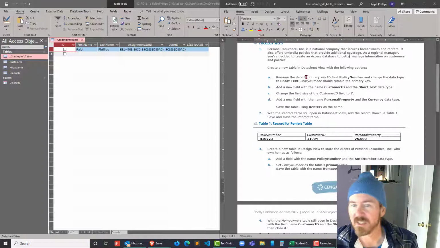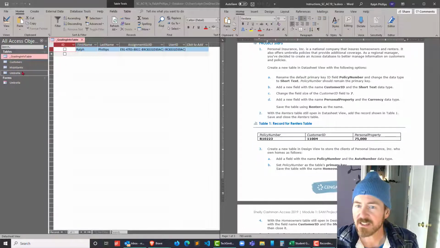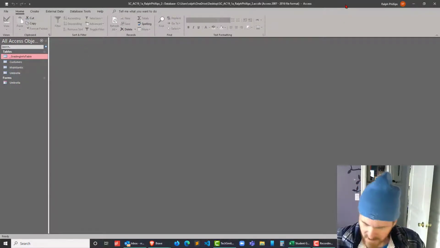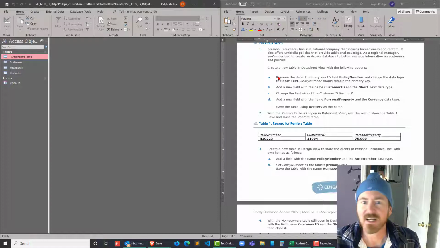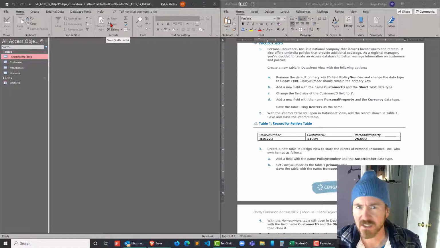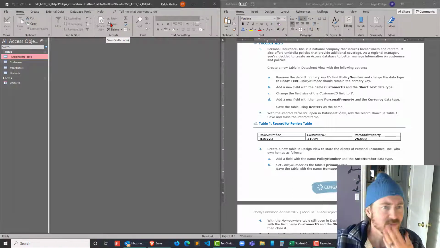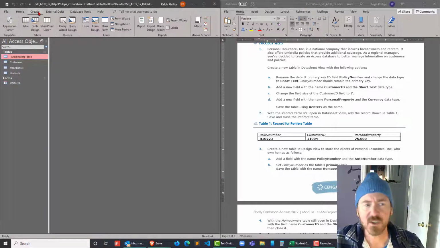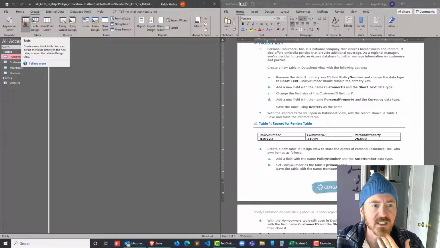So I need a new table in Datasheet view. Well, it's giving me some existing tables, but I need to create a new table. So let's see. Let me close the table that I have open. And I'm going to press Windows key and left arrow so that way I can see my directions at the same time as I'm doing stuff. Now when I make my windows narrower, it does change some of the look of my buttons up here. So my menu bars may look a little different than yours, but I should still have access to all the same stuff as you do, and vice versa. So I'm going to click on the Create ribbon, looking at all my choices here, and I do see there's an option to create a table right there.